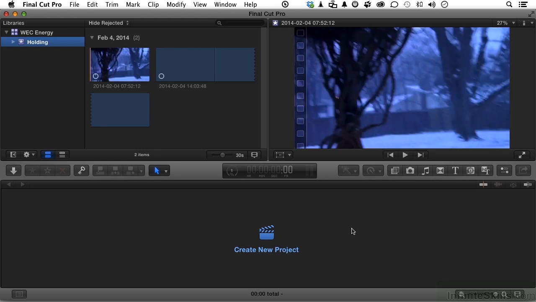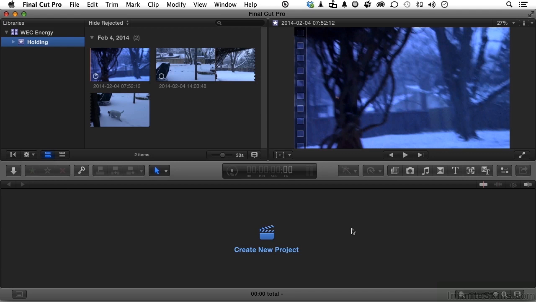Now, the beautiful thing about this is we are working with the background. In other words, the background is doing the processing of the information, and if we want to get started, we can. And you'll notice this one up here had a clock. That clock just basically meant that it downloaded it. Same thing with this one right here. So if you're importing information off of a camera, it could take a couple of minutes depending on what you've got and how long it is. But once you have it here, you can begin working with it. Importing from a camera.